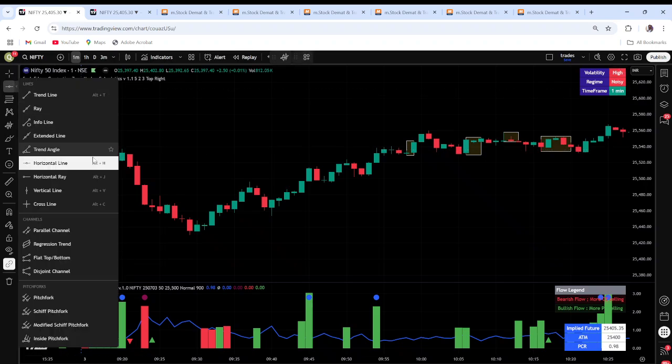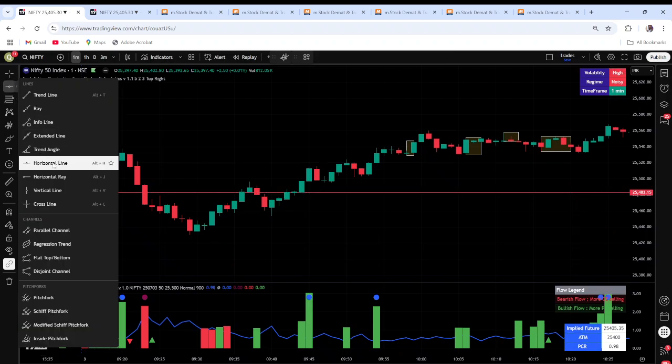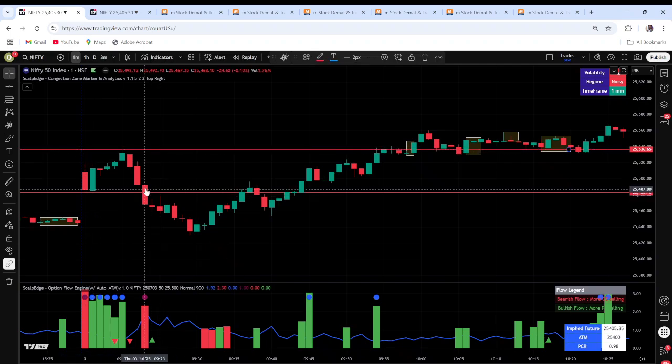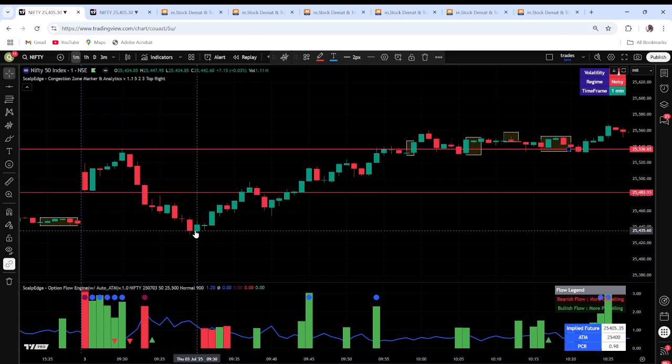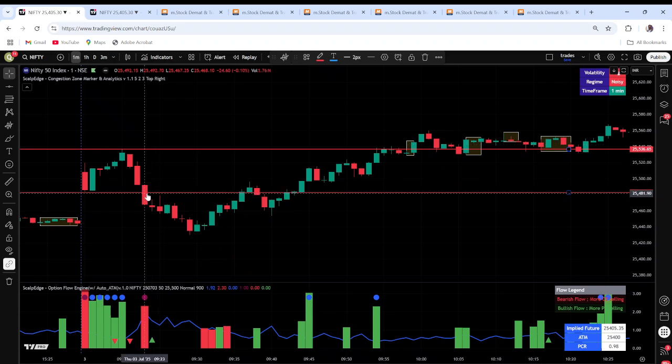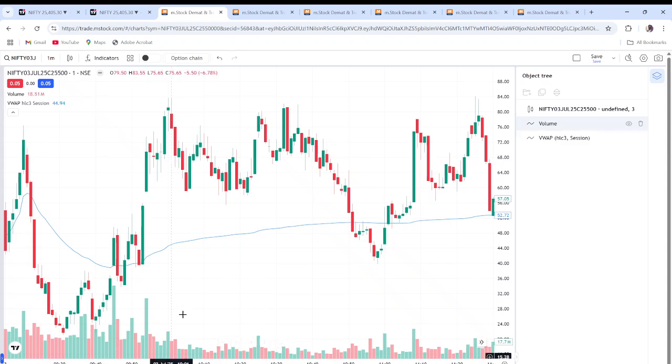Then if I mark this point, say this and this. Now observe when this bar breaks down, it means all the people who have sold puts out here are trapped. So the puts will increase in value, the call will decrease in value. Now here the rate is somewhere around 478, 476. So your nearest strike is 25,500. So either you sell the 25,500 call or you buy the 25,500 put. This particular chart is of the 25,500 call. Okay, this needs to be sold.